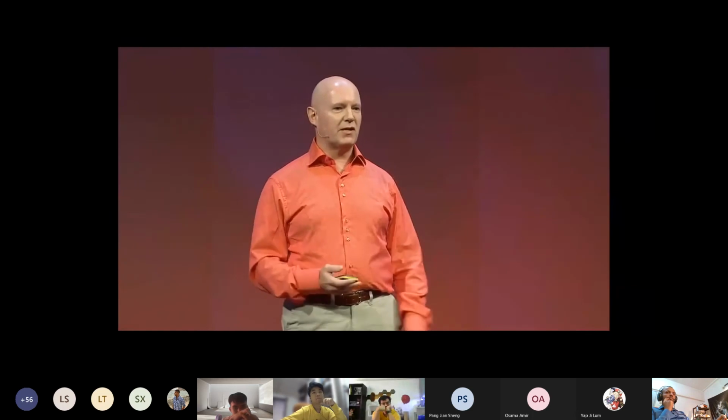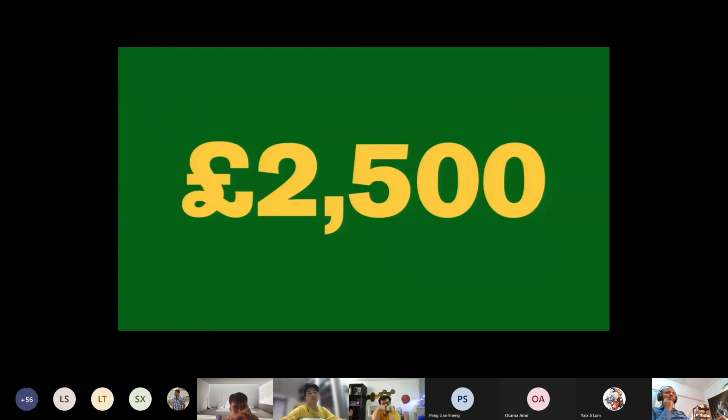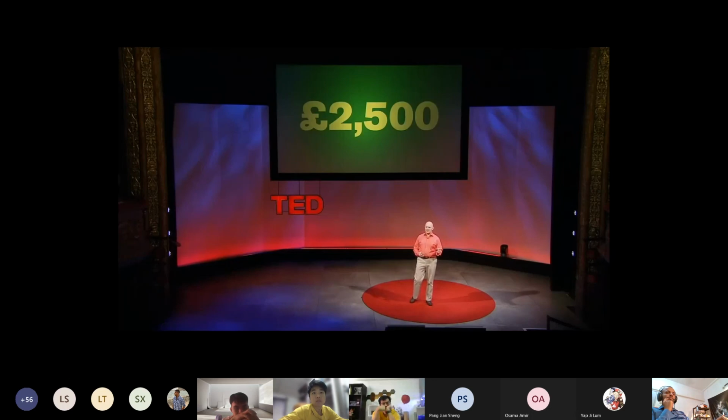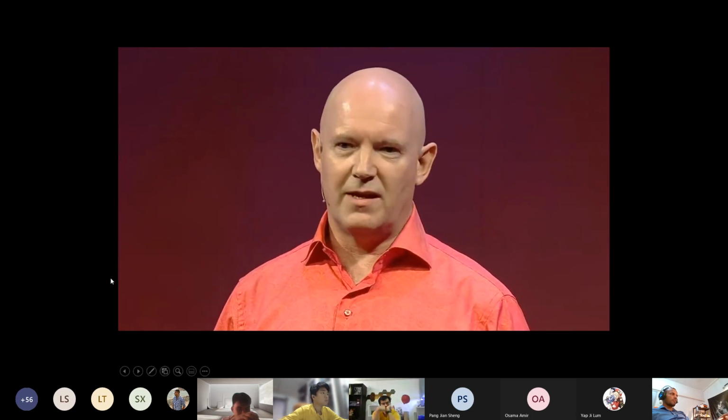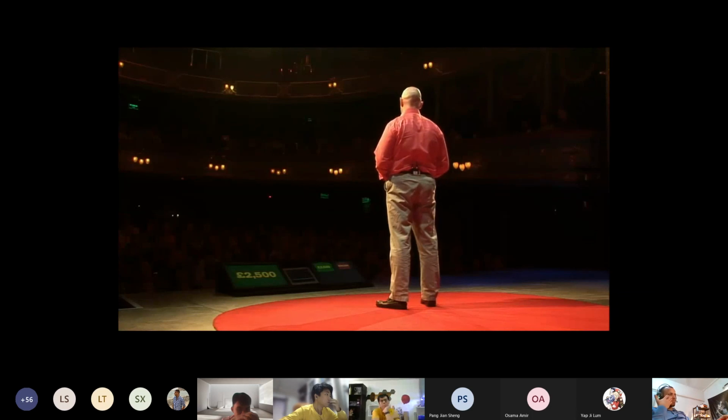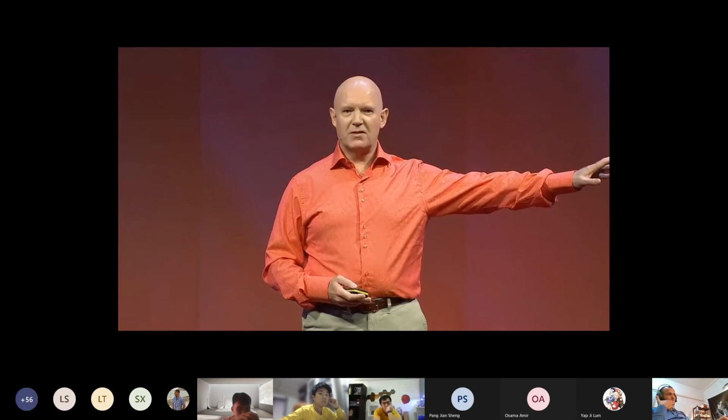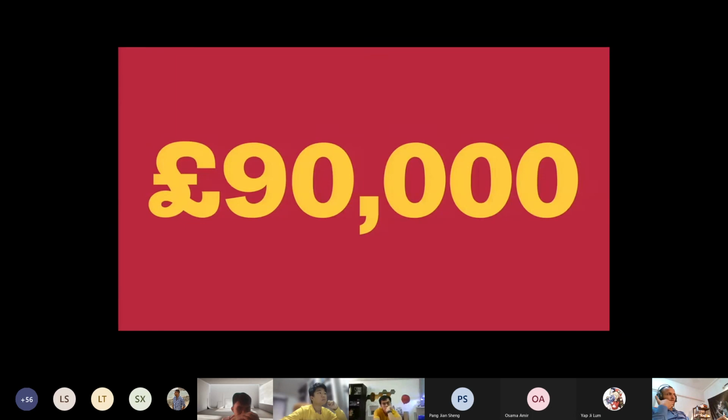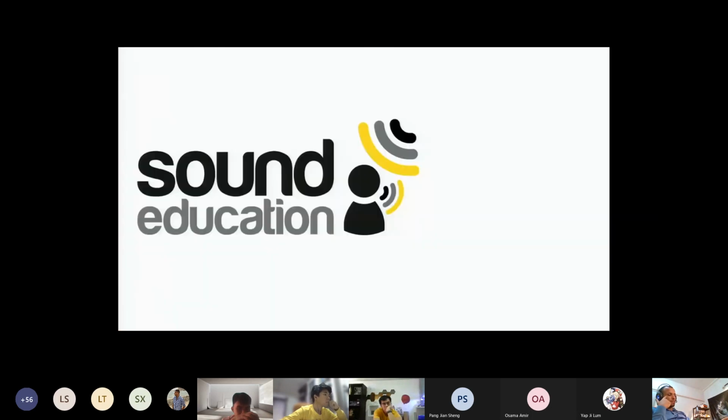What does it cost to treat a classroom down to that 0.4 second reverberation time? £2,500. And the Essex study, which has just been done in the UK, incidentally showed that when you do this, you do not just make a room that's suitable for hearing impaired children, you make a room where behavior improves and results improve significantly. This found that sending a child out of area to a school that does have such a room, if you don't have one, costs £90,000 a year. I think the economics are pretty clear on this.